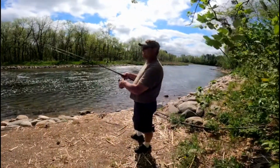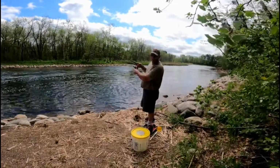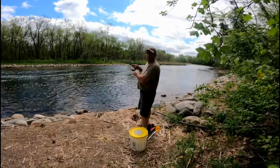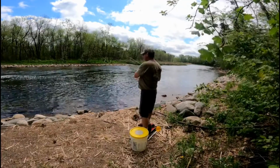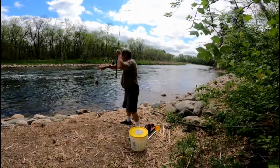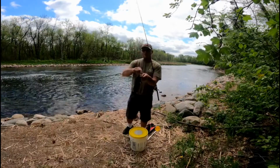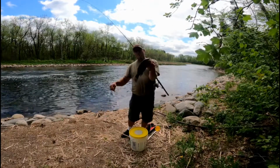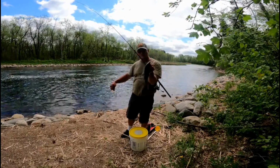Yeah, great day. Another decent fish out here in the current. They all feel pretty good in the current though, I'll tell you what. Let's see what we got. Pulling pretty good. Ooh, another nice smallmouth. He's no giant, but for a small creek, I guess it's probably a small river. Only 3 foot of water out there max. Most of it's at 1 foot. Little 14-inchers, fun catching, fun catching.